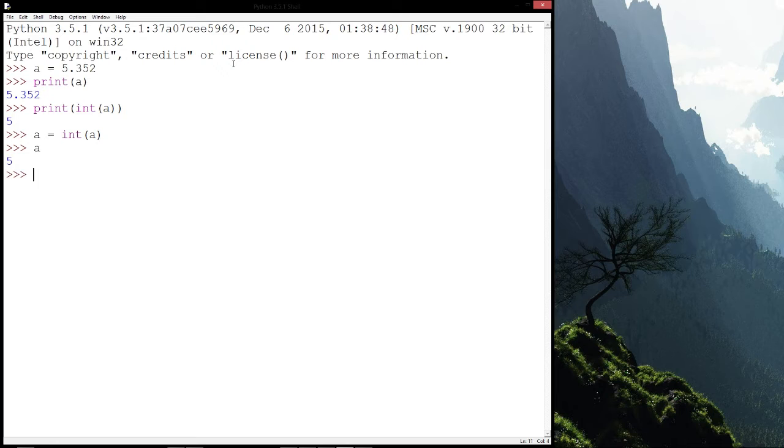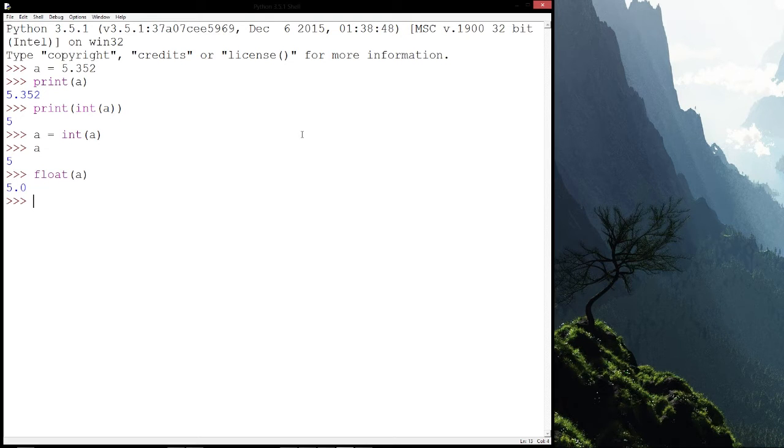That'll convert it to an integer, and then we do float a, and we get 5.0. Just what we wanted. Now, obviously, it's not going to get that .352 back, but it will convert it to a floating point. So now the interpreter recognizes it as a floating point.